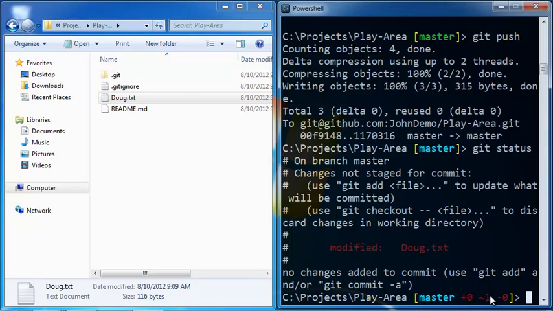And our PoshGit also tells us right here that there has been one file that has been modified. Now let's say we want to commit this change.